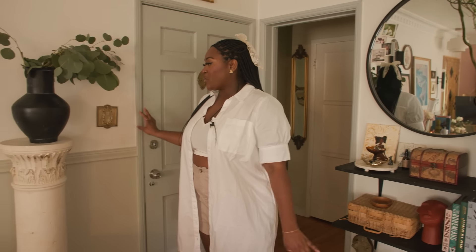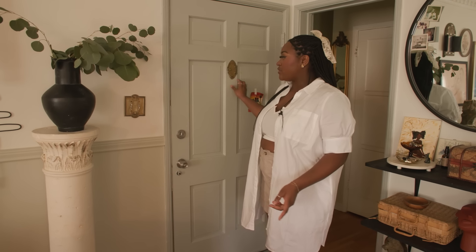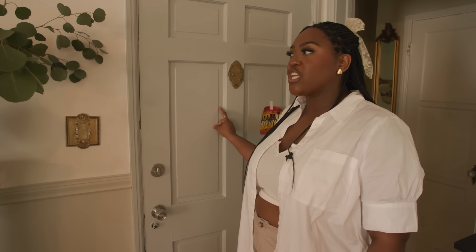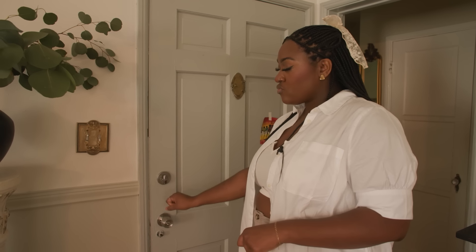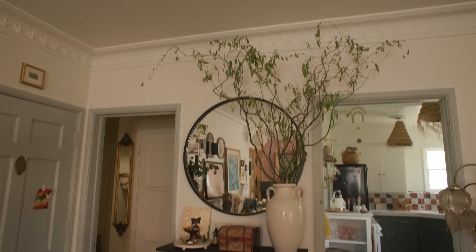Now we're in another corner of my living room — there is more color as well. The door is actually light blue. The color is called Light Blue from Farrow & Ball. I decided I wanted to paint the door on a whim — I first painted it white probably four years ago. Recently I just was like, I need more brightness and more color in here. I didn't realize the black was making this whole corner of the living room feel a little bit darker. So I painted this light blue. This wall color is Chrome Green from Farrow & Ball — it's a little bit green, a little bit gray, depending on how the light hits it. I like how much more open everything feels in here.